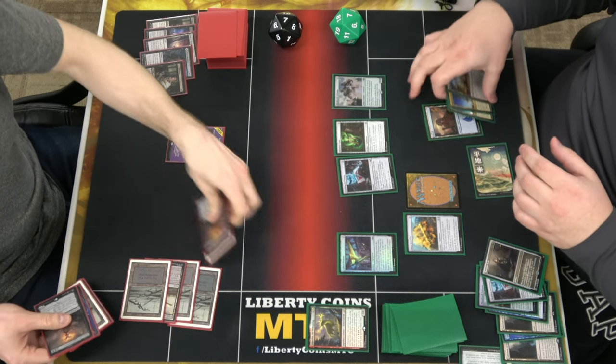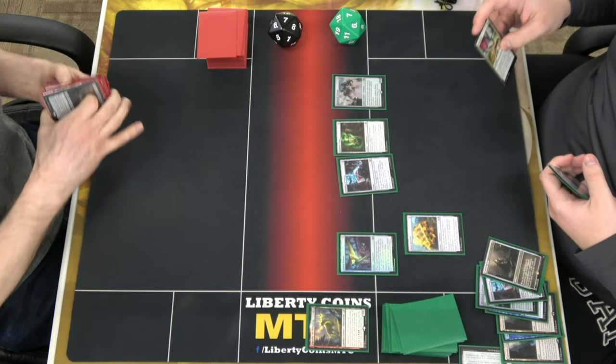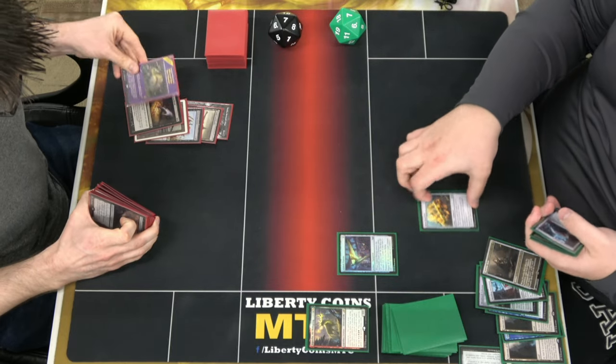Yeah. Okay. Yep. I had to draw Sign in Blood to put you to one, and then you die on draw step. I think that was my only out. You know, apparently it's not coming. So there it is.